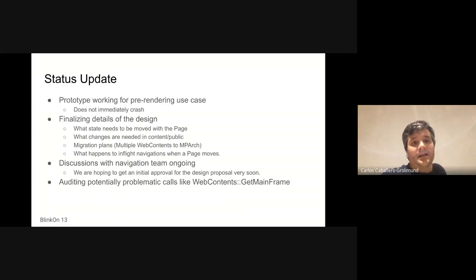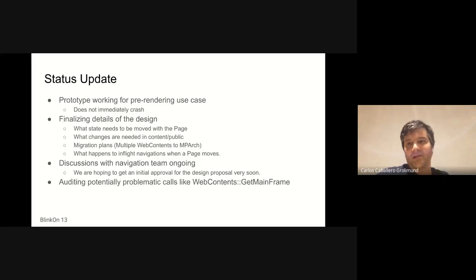GuestViews is also using that. And the idea is that we want to migrate everything to NPR. So we're still looking at how exactly we're going to do that. And then we're also looking at more detailed things, like what happens if there's an in-flight navigation when we activate or when we move a page? Does that navigation get canceled? Can we not move the page? We're still figuring that out.